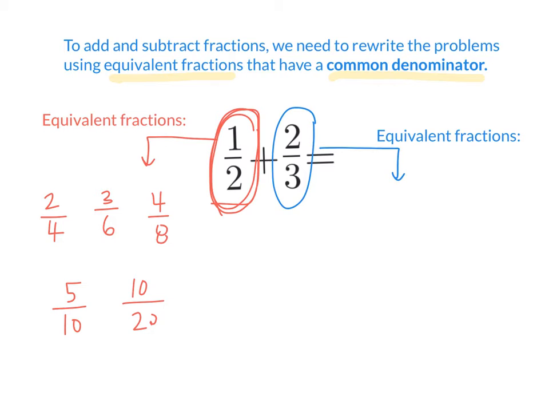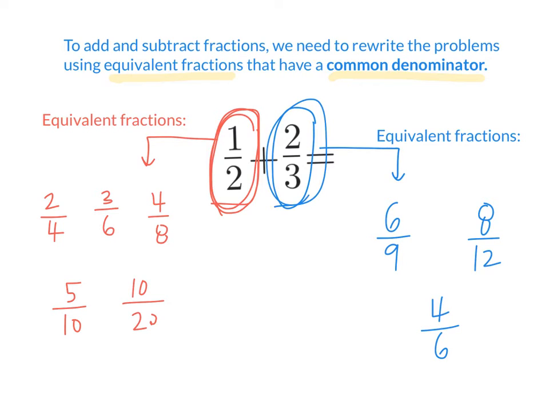Yeah? Okay. What about 2/3? What's a fraction that's equivalent to 2/3? Gia? 6/9. Okay, what's another fraction that's equivalent to 2/3? Kish? 8/12. Okay. What's another fraction that's equivalent to 2/3? Jonathan? 4/6. Turn and talk to your table group. How can you come up with fractions that are equivalent to 2/3?